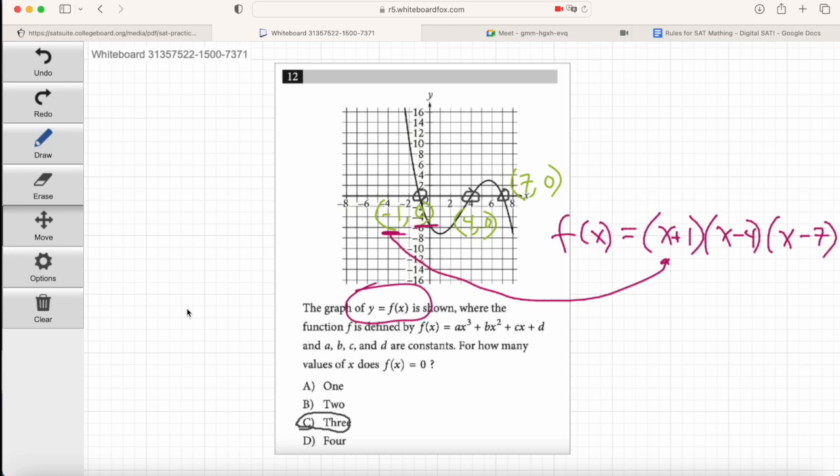And if you plug in a 4 for x, and of course you're plugging into all those factors, you're still going to get some factor times 0 times another factor. It's still going to be 0. So that's another x value that gives you a 0 for f of x. And then here's the last one. You plug in a 7, then you also get 0 for f of x. So those are your 3 factors, and that's your equation. You could multiply that out if you needed to, but you don't have to for this question. It's just recognizing how many times the function crosses the x-axis. That's when y or f of x is 0.